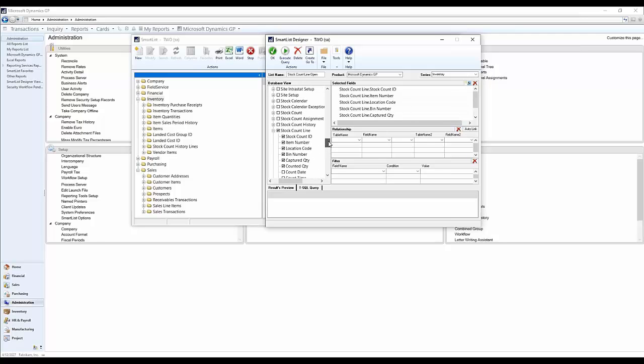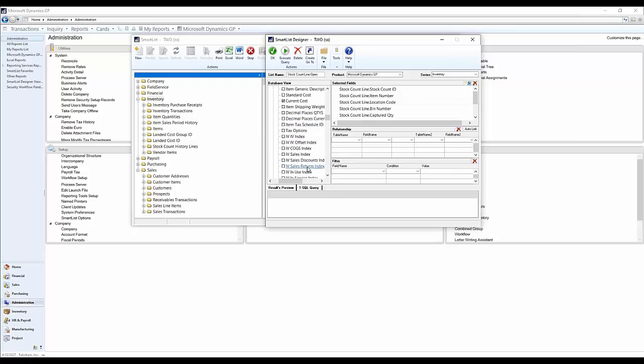Now, one thing that this doesn't have is the item description. So if I want that to be part of my SmartList, then I do have to start joining some tables together on this. So I'm going to scroll up, find my item master, and grab my item description from there. And just because I want to be able to project some costs maybe associated with this, I'm going to go ahead and grab the current cost from that item as well.